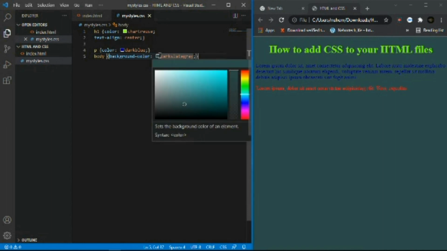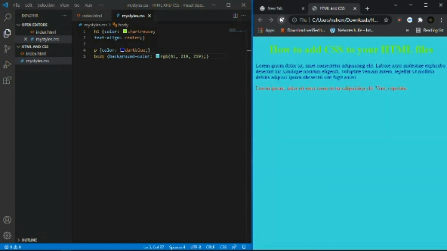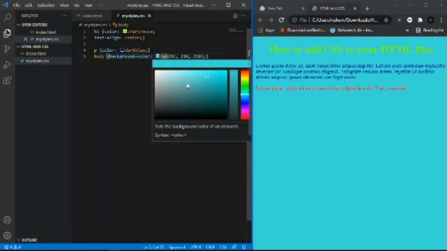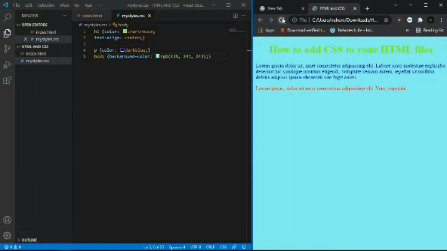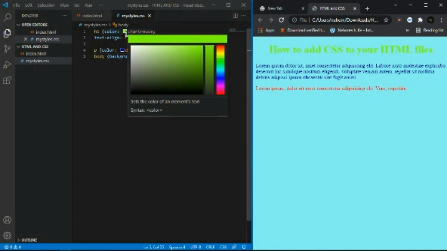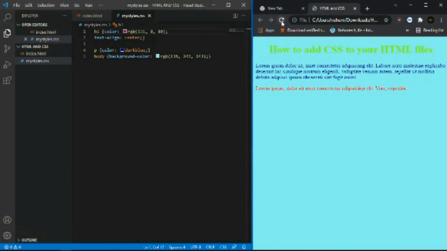So perhaps you might want to change the color. You can as well use this color picker, and then let's give it something like that. We will discuss colors in the next video. Just hold on, I'm just using it for example. Let's give it something else, something like light blue here. Control S to save, and refresh. So guys, this is the basics. Perhaps let's change the H1 color to be something like this dark color. Then Control S to save, and then refresh.